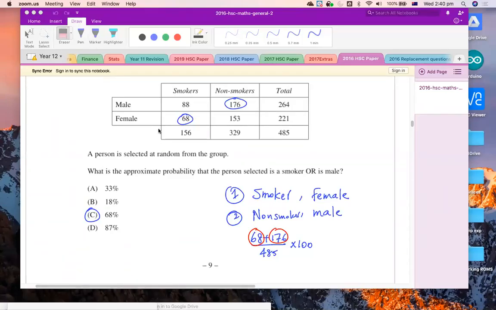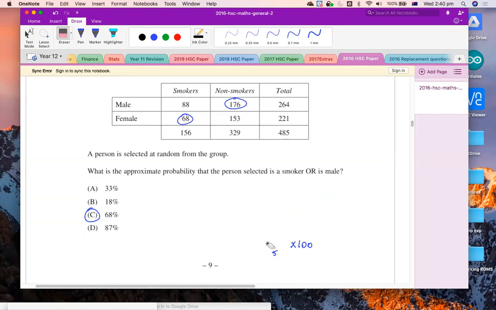So yesterday there was this question that I realized I did incorrectly. Instead of doing it this way, I'm just gonna erase everything out. I only included female smokers and male non-smokers, right? But in this case, you actually also include male smokers as well, because as long as this person is male, you include them. So actually we're looking at in total how many males there are plus female smokers.